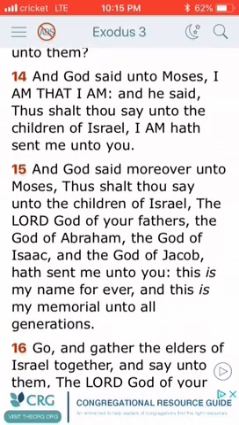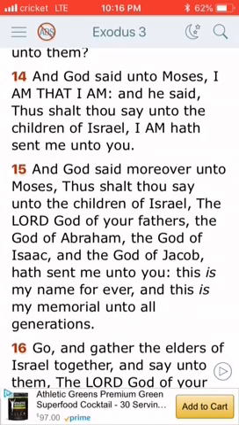And then it goes down in verse 15. It says, and the Most High said moreover unto Moses, thus shalt thou say unto the children of Israel, the Lord, all caps, okay, the power of your fathers, the power of Abraham, the power of Isaac, and the power of Jacob, hath sent me unto you. This is my name forever, and this is my memorial unto all generations. So when you look up that Lord, all caps, is Yahawah, man. So that's the name that is his name for all generations. And that's the name that he told him to tell them. To tell them who's coming, who has sent them.